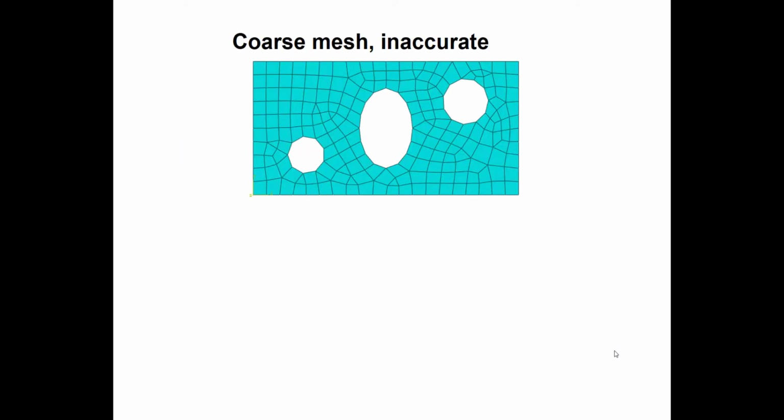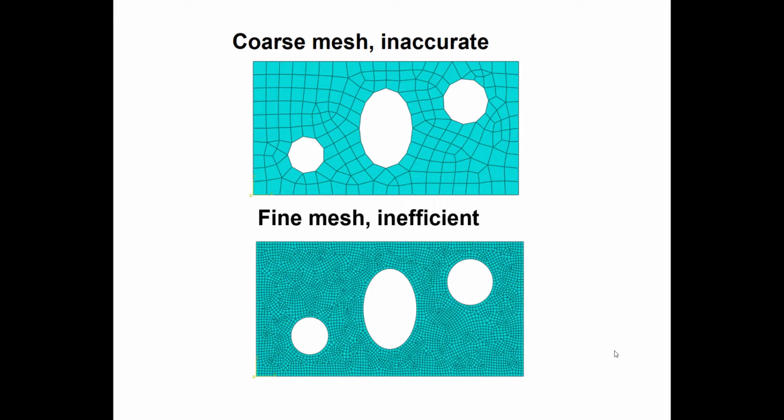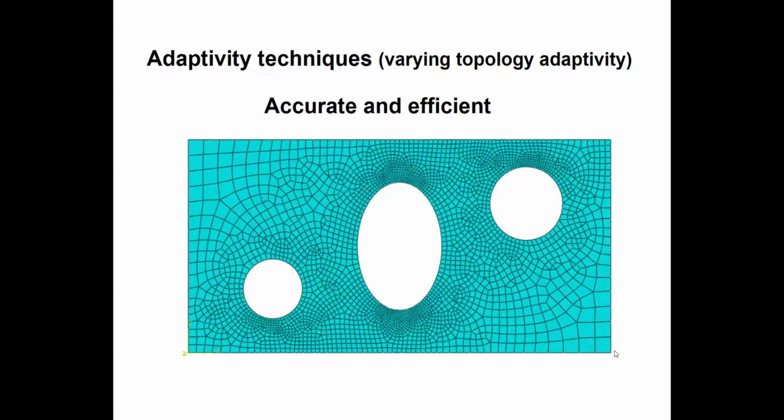We can use coarse mesh for solving the problem, but the result will be inaccurate, and the computational cost is low. If we use fine mesh, the computational cost will increase, but the result will be more accurate. But another option is to use adaptivity techniques to create a mesh with variable size. In this manner, we can refine the mesh in places where we have stress concentration, and in other places we can use coarse mesh. This way, we have both low computational cost and a refined mesh in some places.